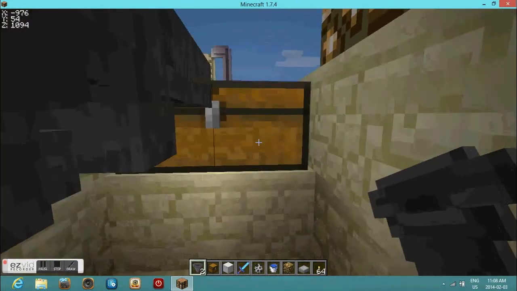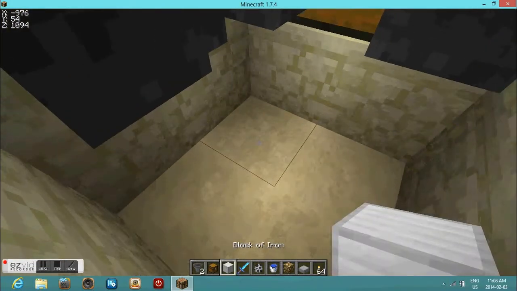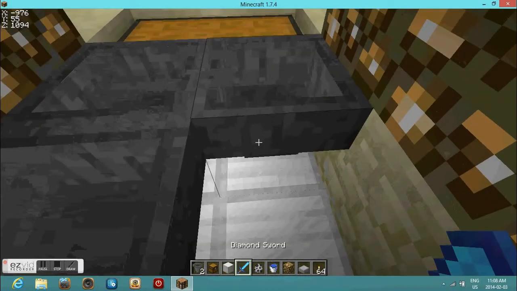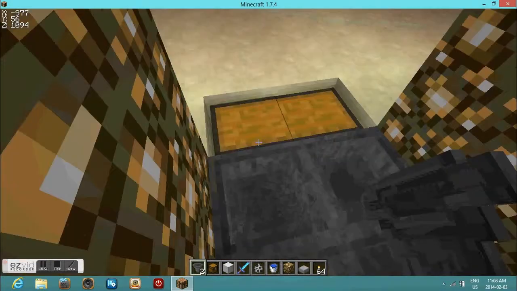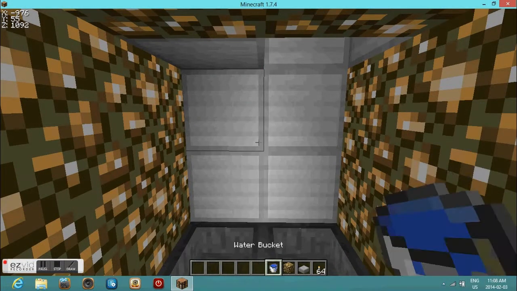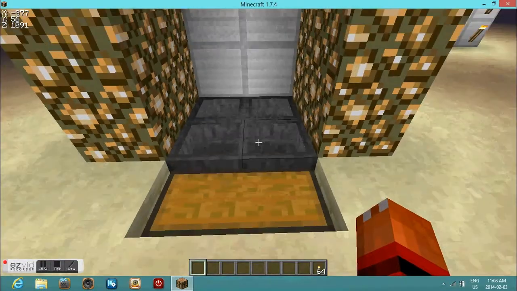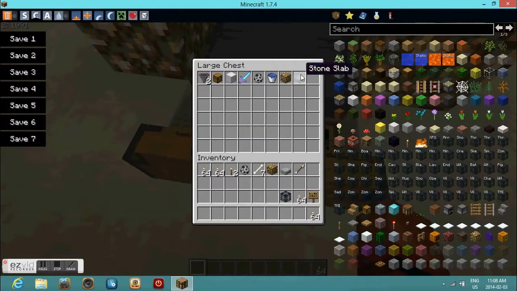Then I'm going to put a hopper there, and I'm just going to put that there. And then we're going to connect this hopper to that hopper. And now, as you'll see, I'll just toss all of my items in some of these hoppers, and here. So they've all gone through the hopper, and now they're in this chest. It's amazing.